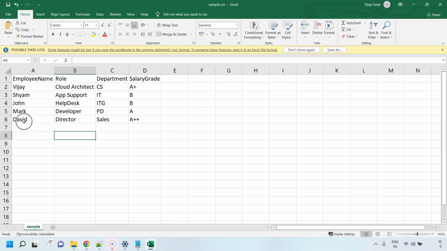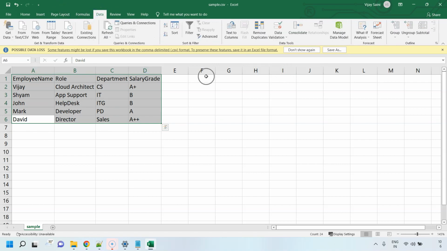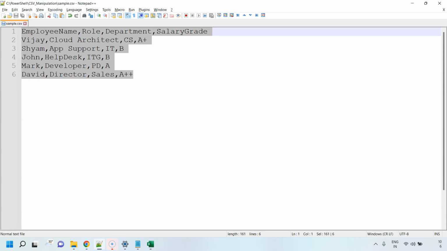On this data, you can apply your Excel knowledge and do whatever formatting that you want to do or data manipulation you want to do. You can just treat this as a Excel file. It is just that in the end, you will have to save it as a Excel file and not as a CSV, because with CSV, you will lose everything else except this data.